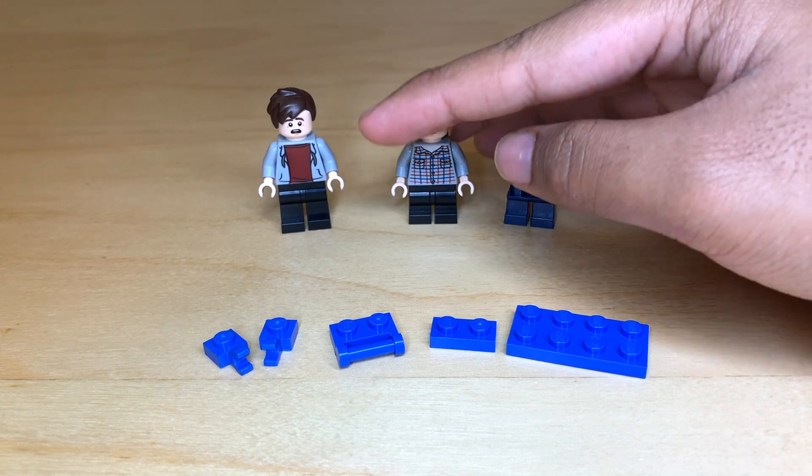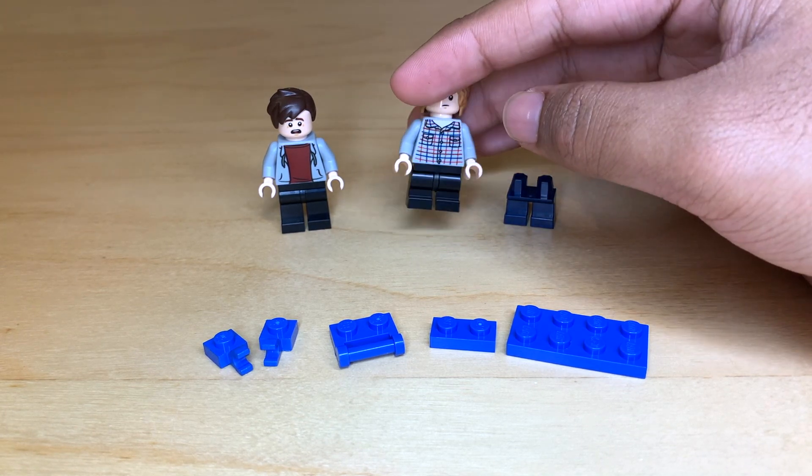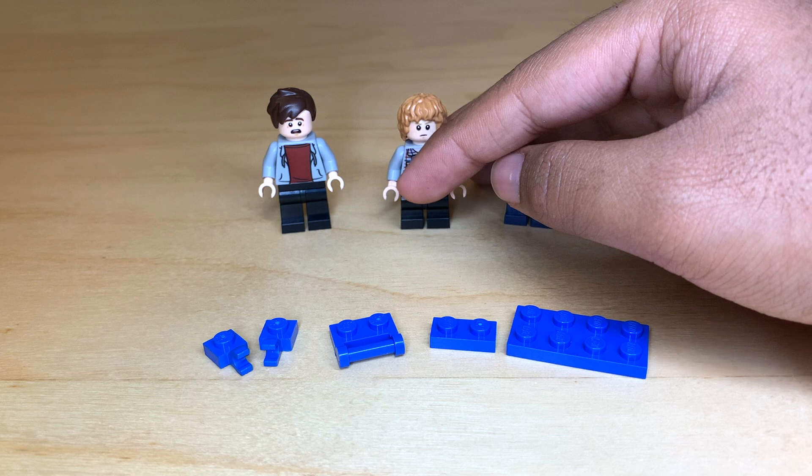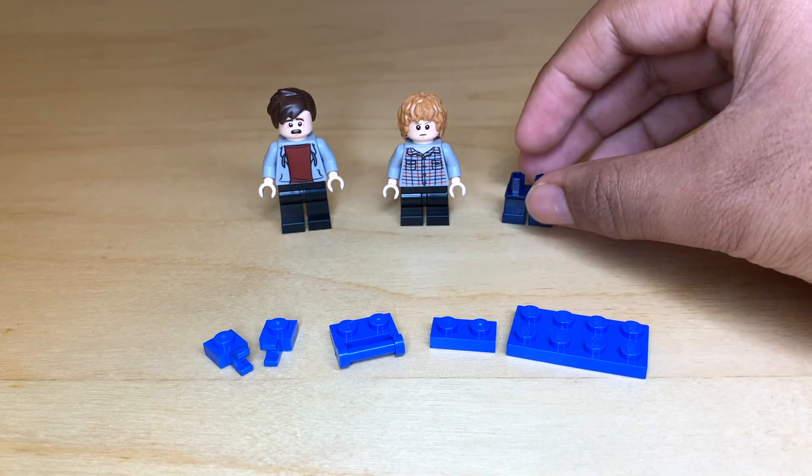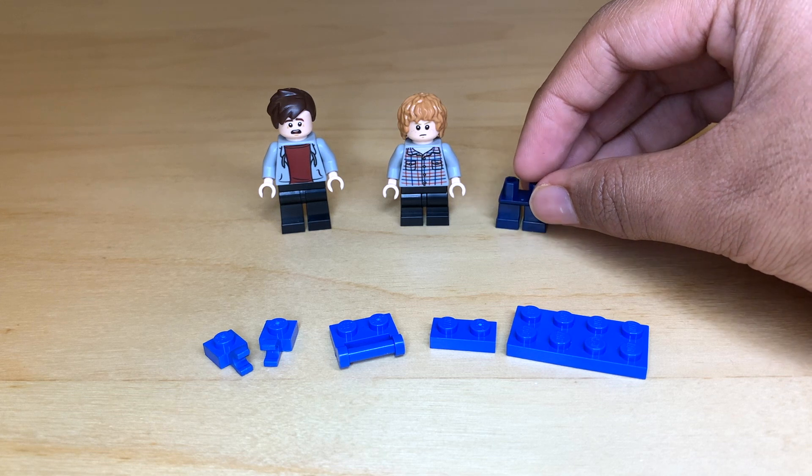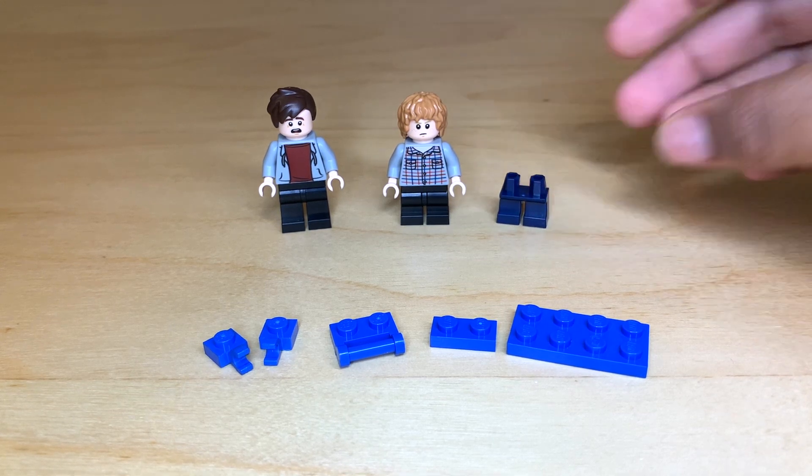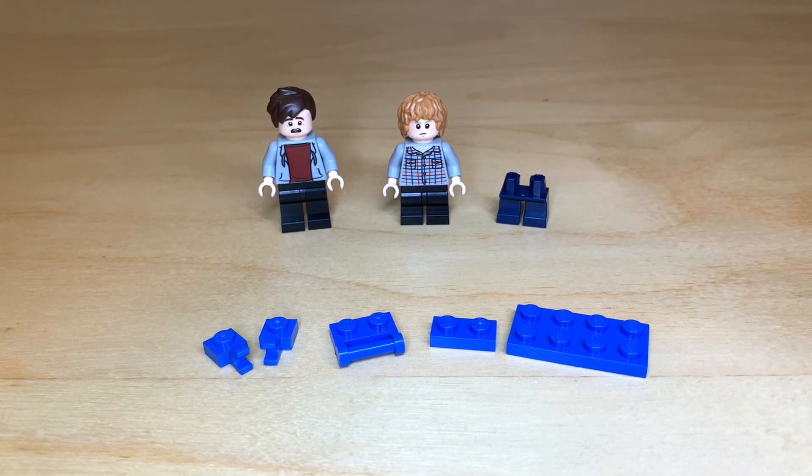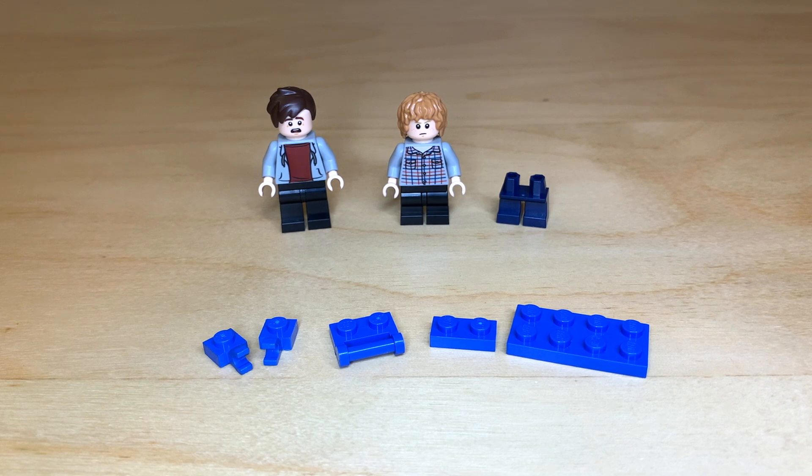And the other thing you'll notice that I've done is I've taken Gray from the Indominus Rex set, and I've given him black mid-legs from Harry Potter because he can't sit down using the dark blue short legs that came in the set. That's not a super big deal, though, because I'm sure that you guys have extra legs in your collection, and you don't need mid-legs. I just went with mid-legs because I think it makes them look more accurate.